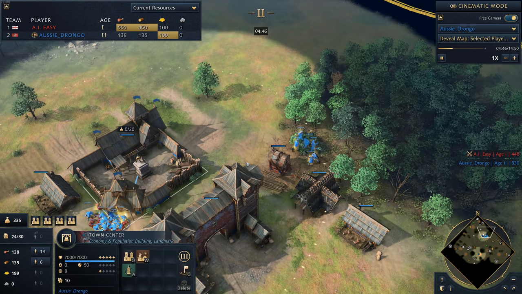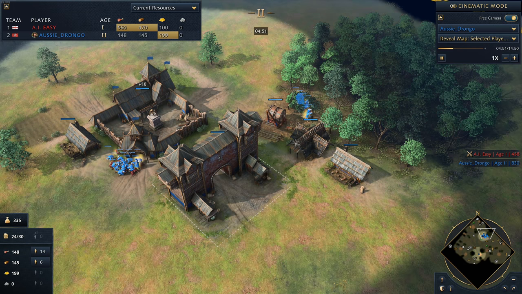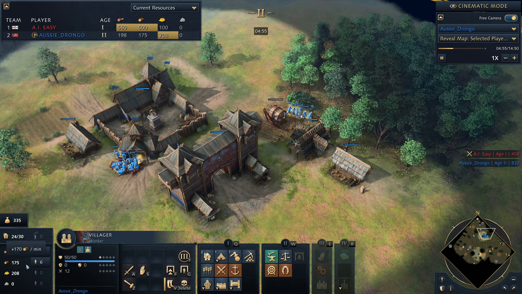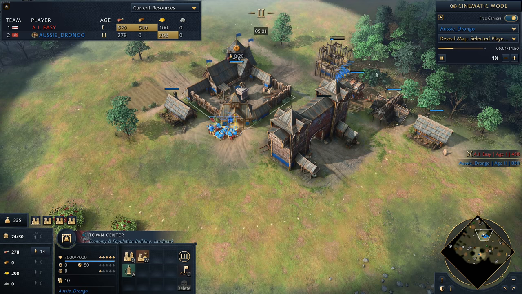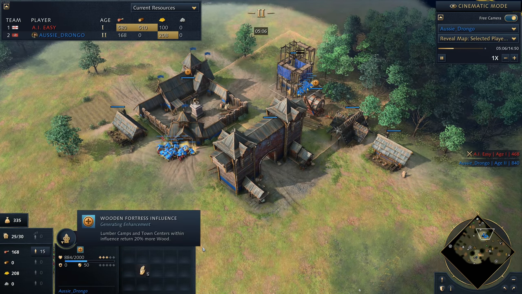And so what we're aiming for is enough wood to drop down a wooden fortress. It's going to be really important for us to get that out. It's going to give us a nice little defensive line, and you can see I've actually calculated it perfectly right there. Boom, boom, boom. And then dropping down the wooden fortress straight away with all of those villagers, and then going to get them back onto wood eventually. That's going to be buffing up our wood line because it does give that 20% more.